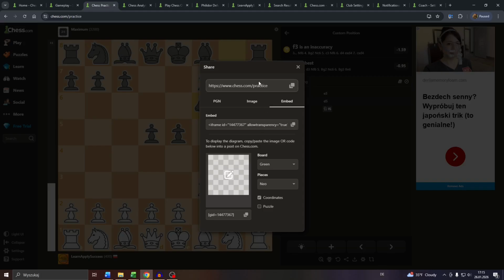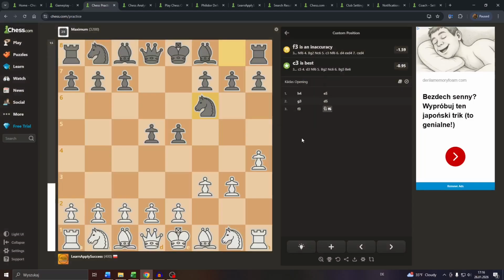Or you may use that invitational link here at the top. As you can see, I'm currently playing a practice mode, so if you'd like to invite, let's say, one of your friends, you can do that too by navigating to a given match method or play mode here, and use that share option to invite someone to view your match, or maybe even participate in it if it's against a friend, for example. But you can also invite your friends to these matches as well. So it's up to you guys.